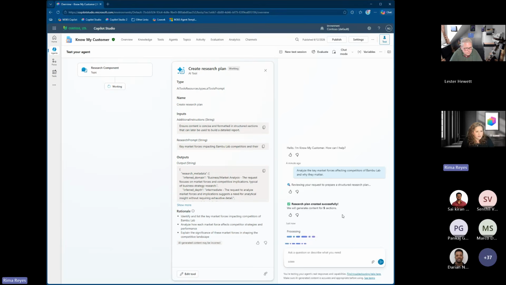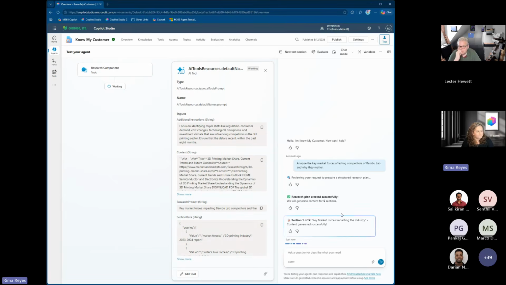Once this is done, I want to make sure I open the Word doc so y'all can see that too, because I think that's important. So what happens here is it goes and does the research for you. It stores that information and populates that into a Word doc. That Word doc gets generated inside of OneDrive for you, which is really cool. Again, I don't have time to write Word docs. Who does? This agent does it for you, which is great. As soon as it's done, you're going to see a link to where it was generated in OneDrive. And then I'll open that up so folks can actually see that live.